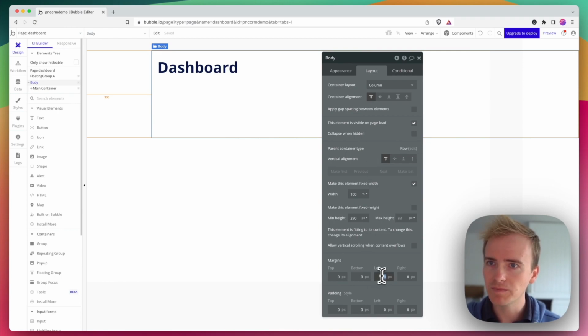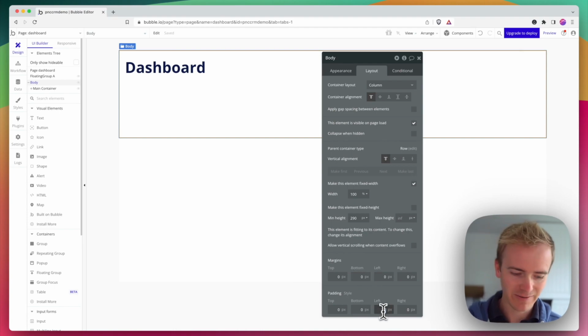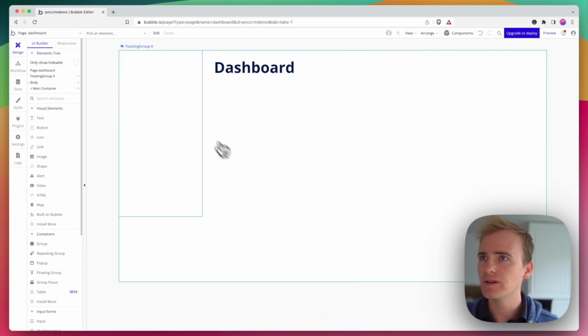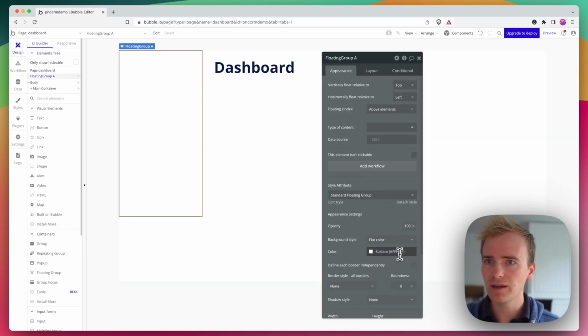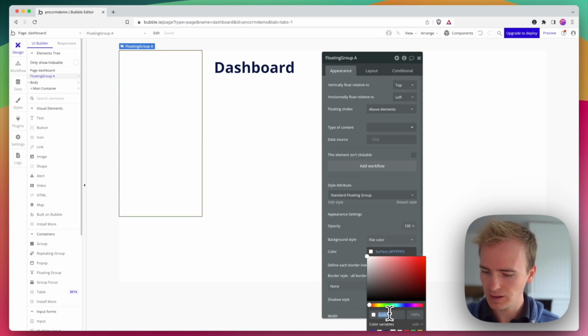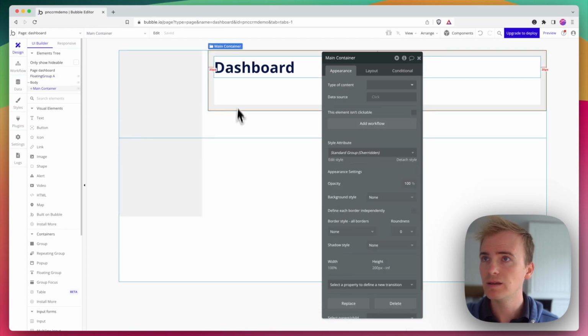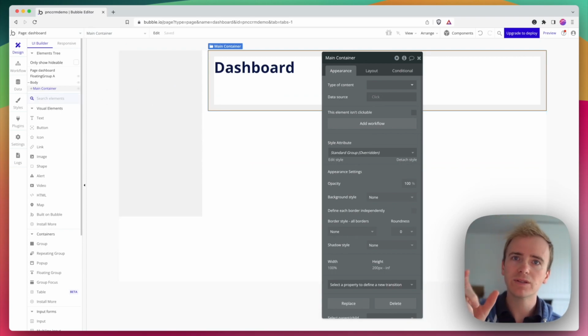I put it in margin. I meant to put that in padding. That's why it's not working. Padding left 300. I just noticed that it had gone off the side of the page there, but that's fine. Right, now sidebar, I'm gonna make this a different color just so that it stands out a bit. Let's go for a nice gray. And then dashboard. Okay, so let's create a row which contains different stats, different kind of elements.